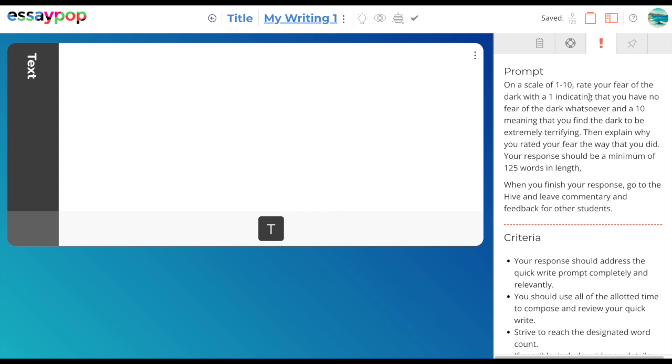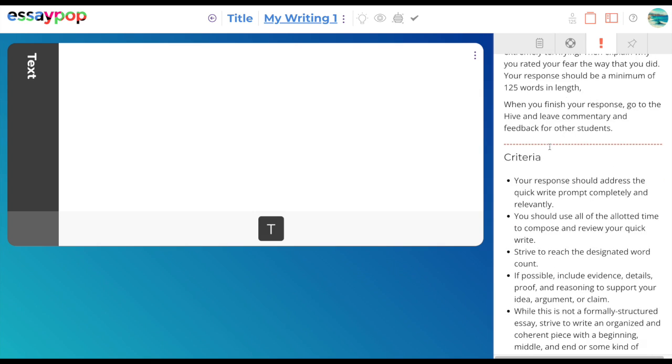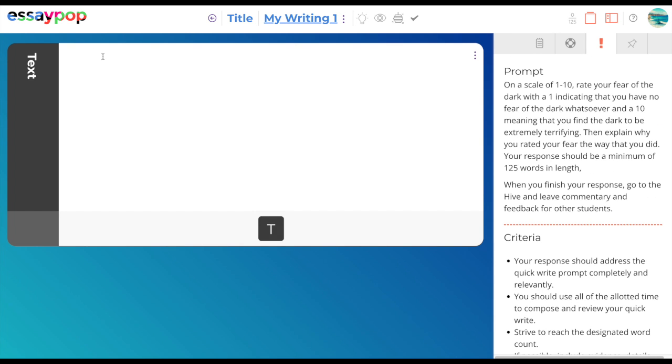And this is going to be the area where the students are going to be composing their quick write. You'll notice that you have a nice large box to write in. You have the prompt here and the criteria right next to your writing. And you would simply begin composing in this area here, as I'm doing. And the minimum word count here is 125. Now you could set them up on a timer. We'll do that later in the training set. We haven't required that here, but the students can go ahead and just write in this area here.